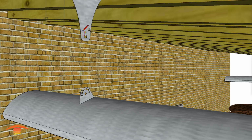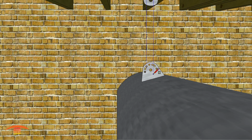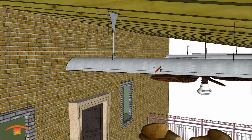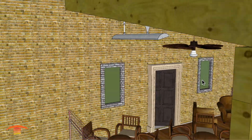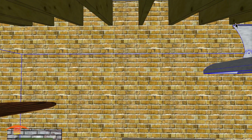So in essence, you're just taking a piece of stainless and making a rigid connection so that it can support not only the heater itself, which is only 18 pounds, but also the angle that I'm creating here. Now the reason I'm creating the angle, and I'm just going to use this one as an example, I'm just going to move this over here, and we're going to go over here real quickly.